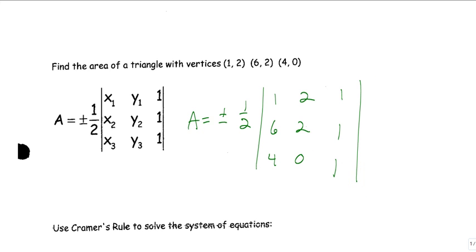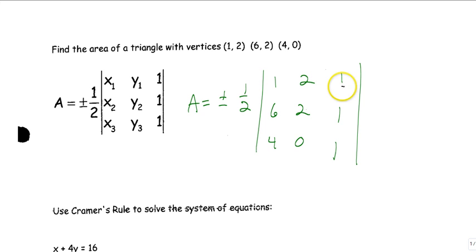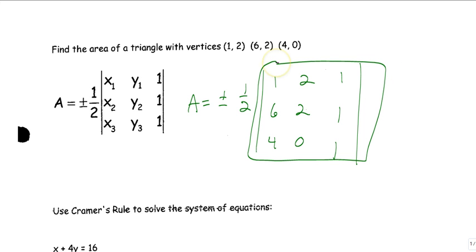Okay? So why don't you guys try to type this into your calculator and see what you get. The only reason why it's plus or minus, by the way, is sometimes determinants are negative. We always want a positive area. So if for some reason the determinant is negative, then you use the negative sign and make it positive. So when you type this into your calculator, I'm not going to do this one on the calculator. I want you guys to try it yourself. You should get -10 for this determinant.